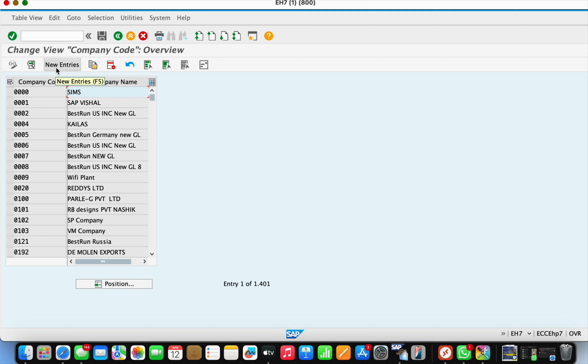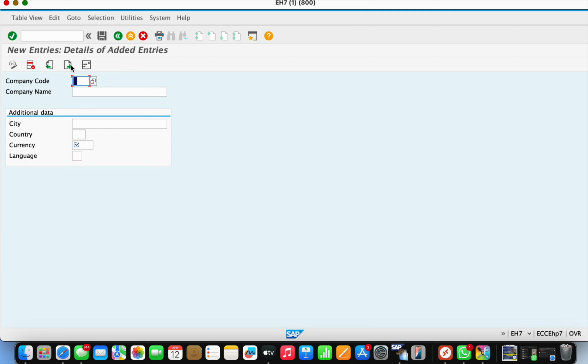Click on the New Entries button here, and here you need to give the company code. One thing you should be very careful about is that when you create a company code, it should ideally be numeric, a 4-digit numeric value.